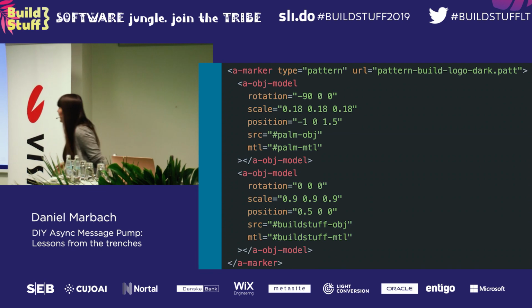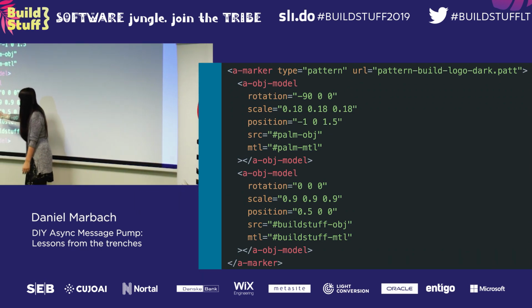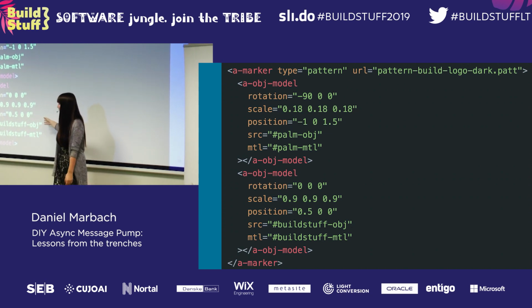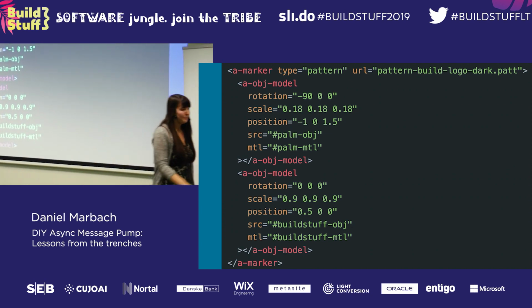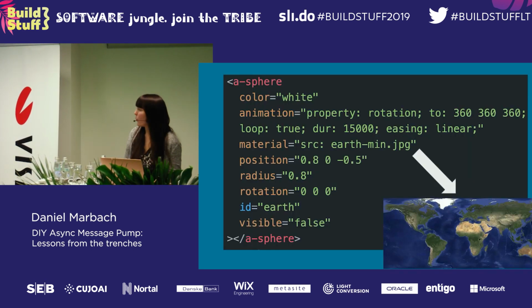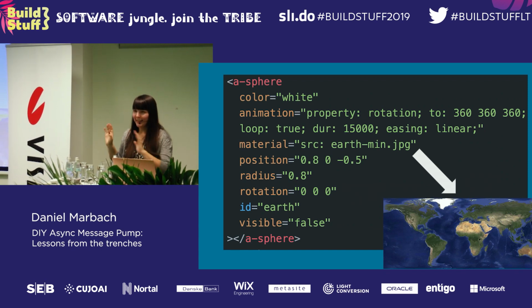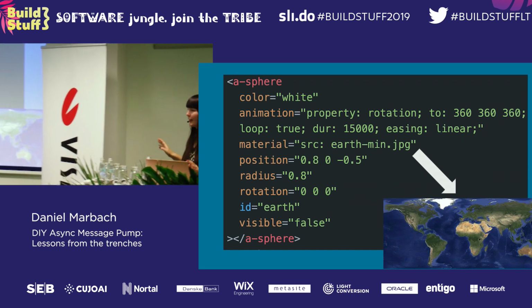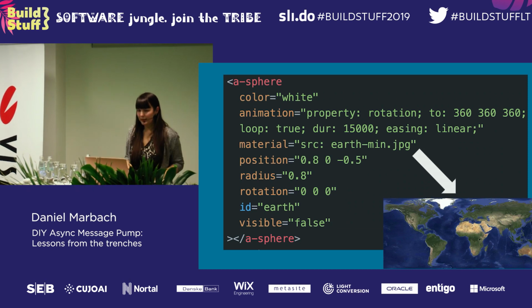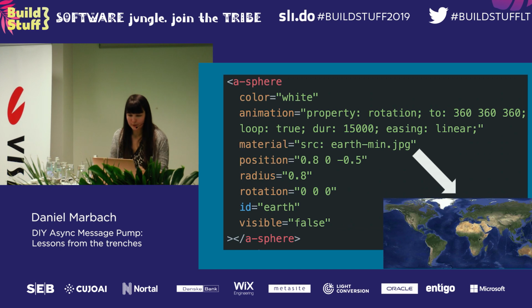And then you can see here how I refer to my objects. It's by OBJ and MTL, hashtag, and the ID. And in the previous slides, I actually showed you this demo where I make material source earth min, right? And it's actually not the correct way because it's not handled by the asset management system. So don't do this. It's just to show you that it's also possible for the sake of simplicity.